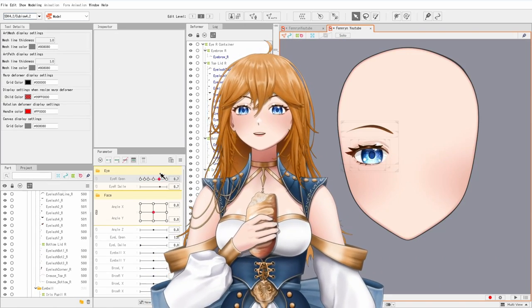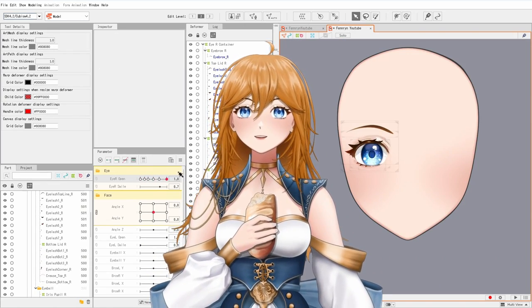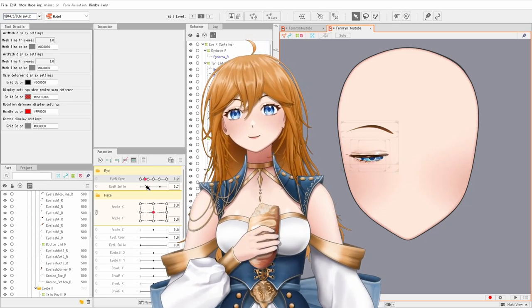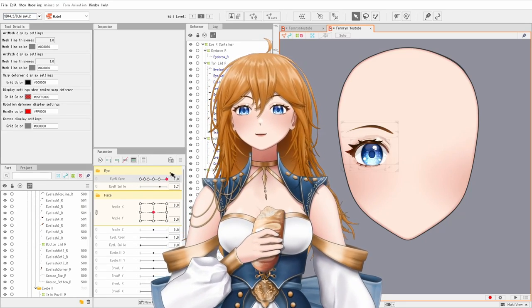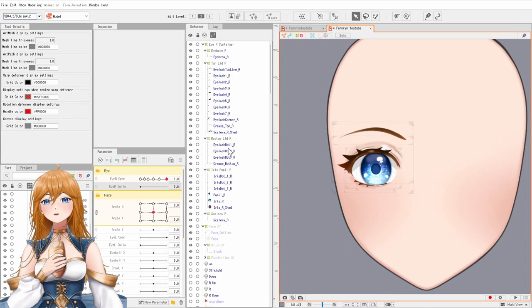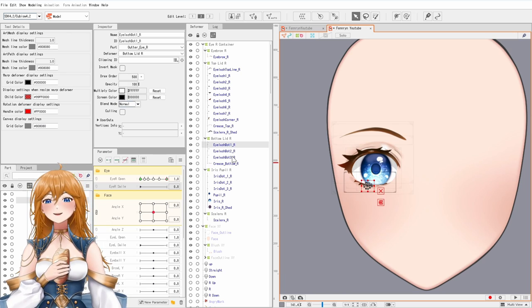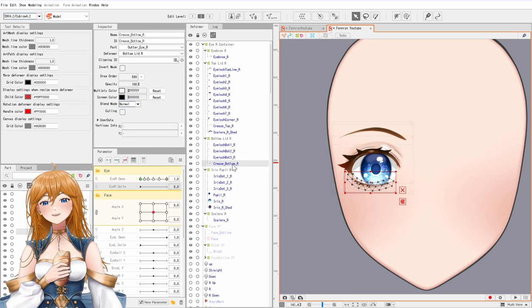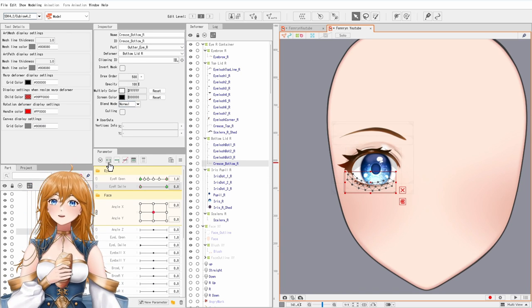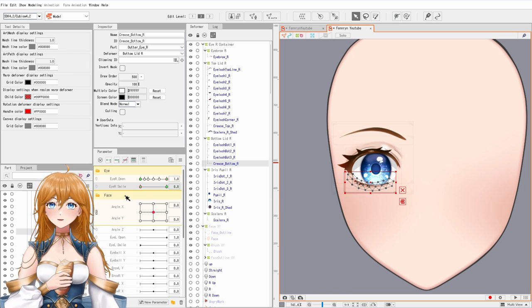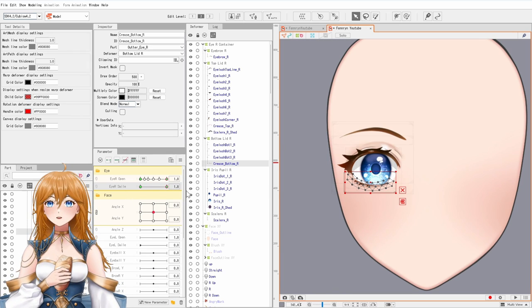With the eye blinking nicely, we're ready to move on to eye smile. Like I said before, this is a form of expression toggle that adds another level of realism to your model. This form will simulate the bottom of your eye curving upwards as if our cheeks were big and full with a large smile. So if we select the eye smile parameter and add two keyframes on the bottom lid, we can start getting to work.